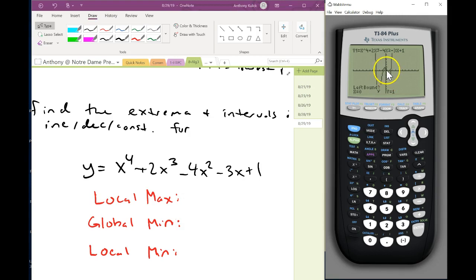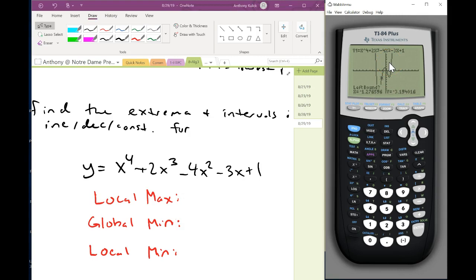So you notice also what happened when you press this button, you have a cursor now on your graph. See this little flashing spider looking thing on the graph? So I'm going to start by moving that somewhere to the left of that local maximum. So that would be anywhere on this part of the graph is left of that local maximum. You guys agree with that? Anywhere over there is fine, so I'm just going to use my left and right arrows to move the cursor to where I can see that it's in the area that I need it to be.